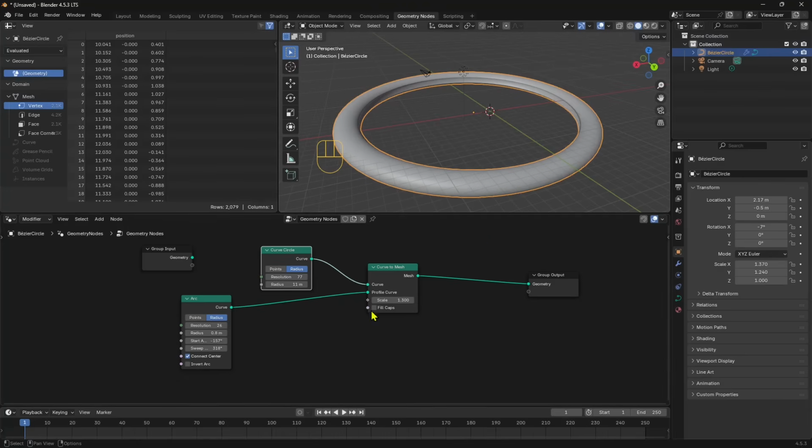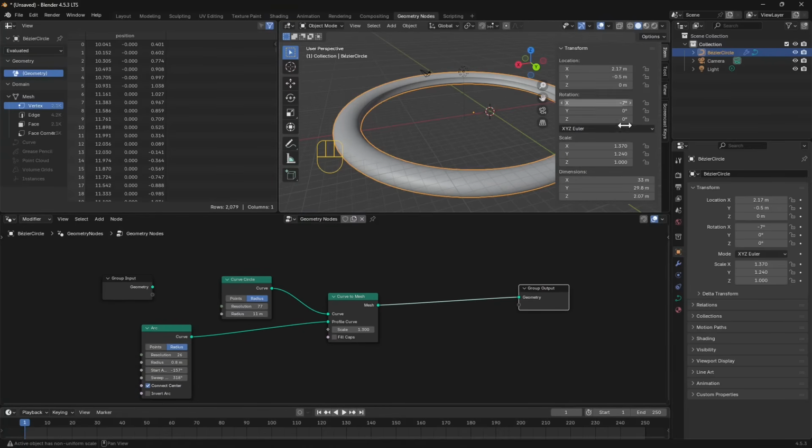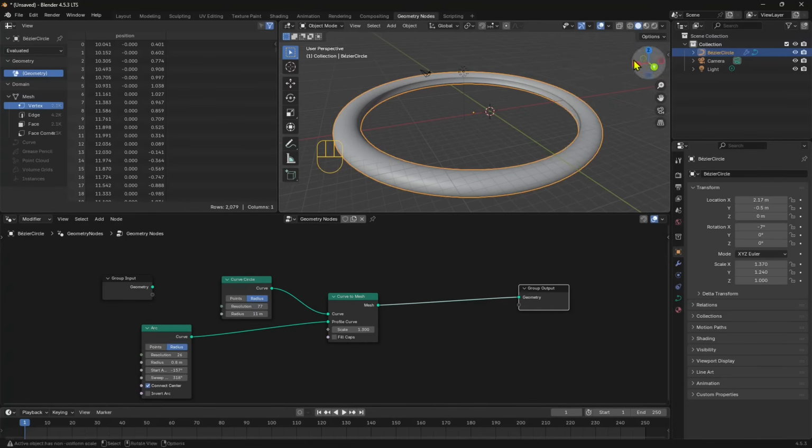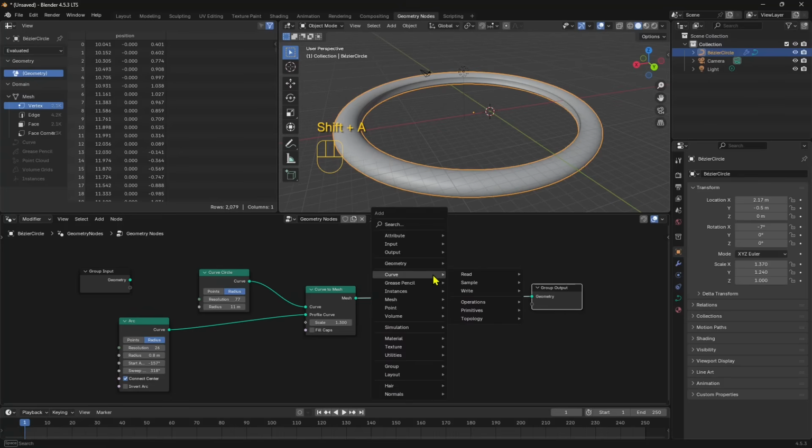Now another thing we can do is, for example, here we have move, rotate, and scale, and also here in the sidebar we have transform, rotation, etc. Now we can also insert them inside our nodes. So we can go to Shift A, and when you have something in Blender, usually you can find it with the same name.